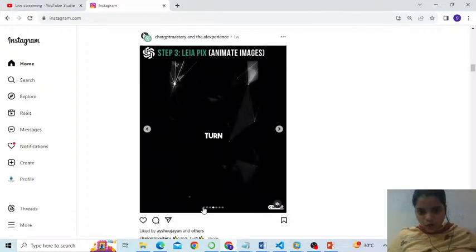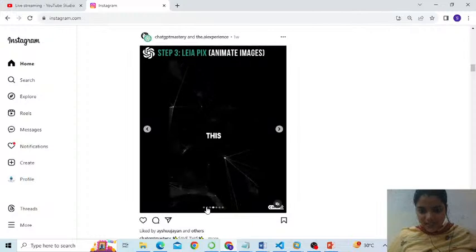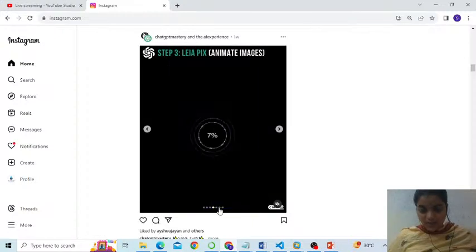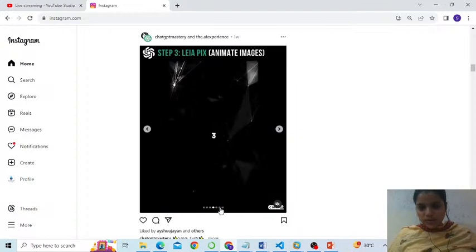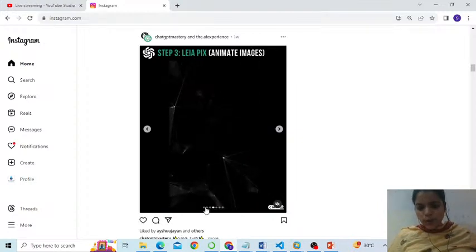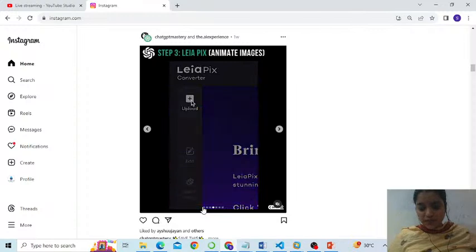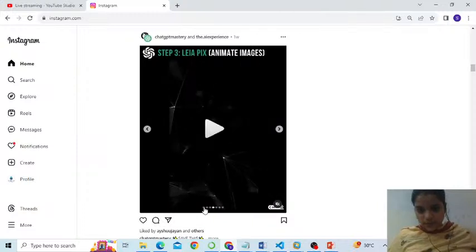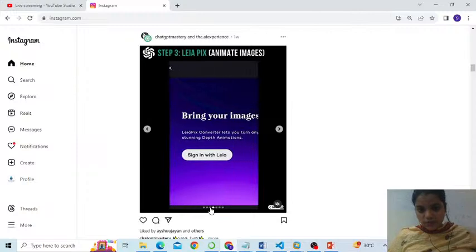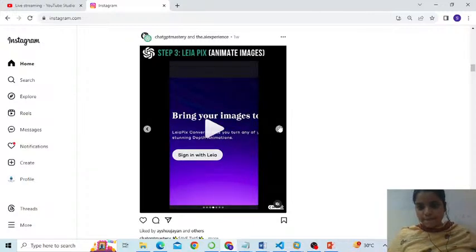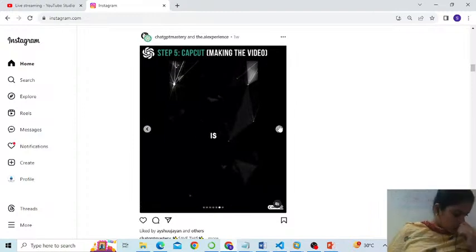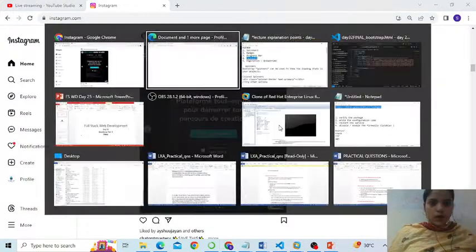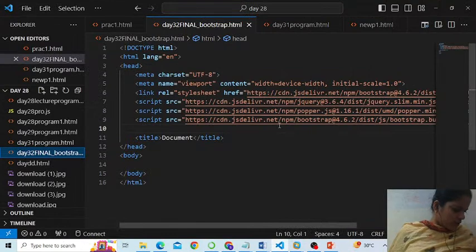All these dots or dashes that you see are called indicators. I was talking about this yesterday also. Even your Android phones and Apple phones provide us this option. If I click here, it will make me jump to that particular slide. So that's how the indicators work. Navin, you said it was buffering a little, but is it fine now?